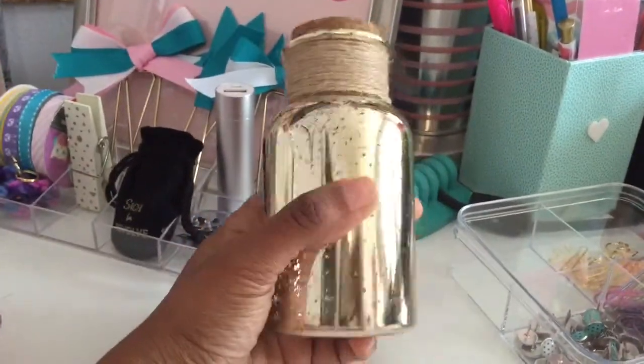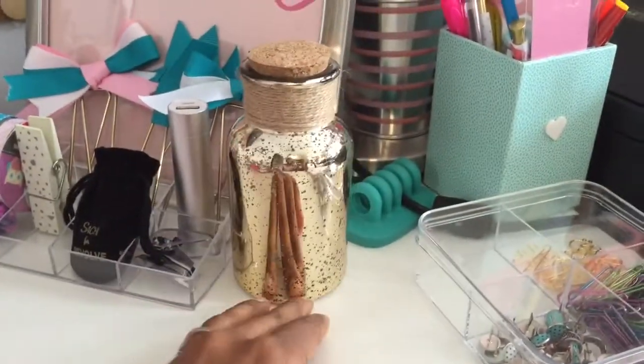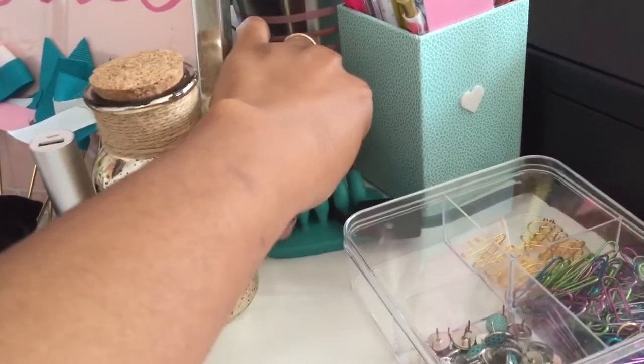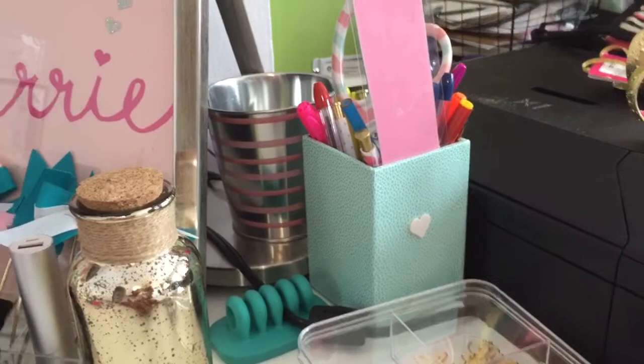This is another jar that I picked up at Target. I bought this yesterday. It's gold and I love it. There's nothing in there, but it's just sitting on my desk. This is a Quirky wire management, and it's weighted so that the wires don't fall off of the table. So I love that so far.